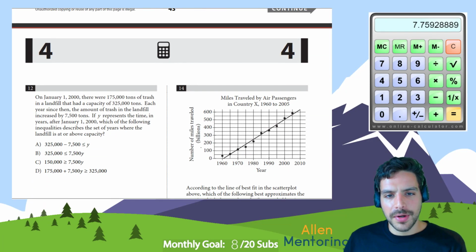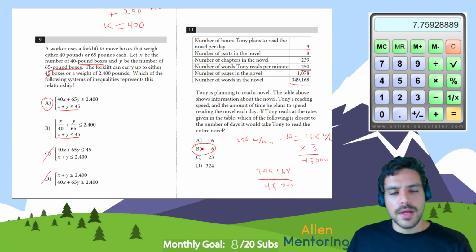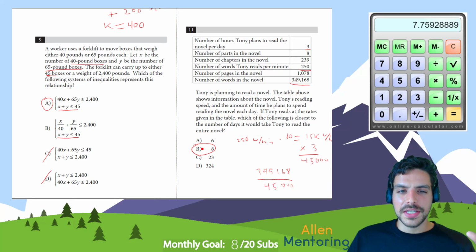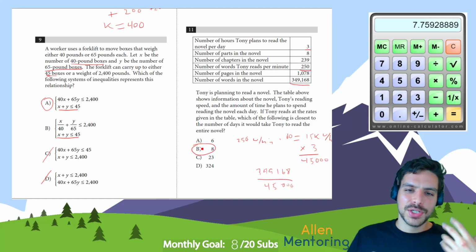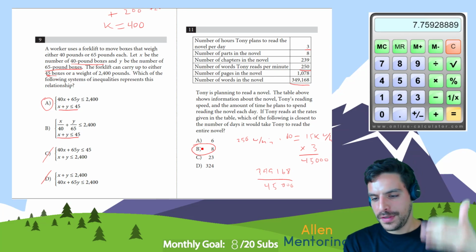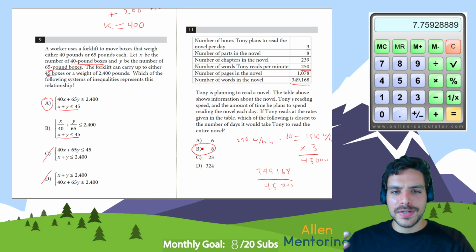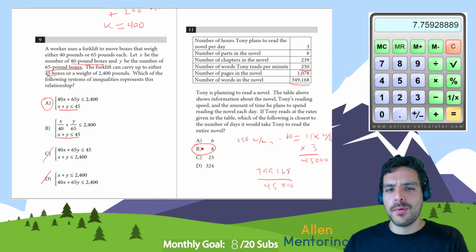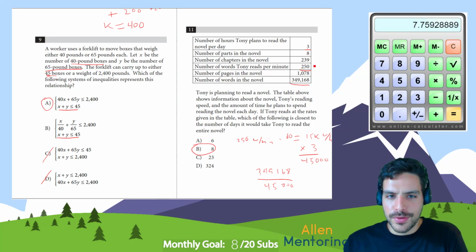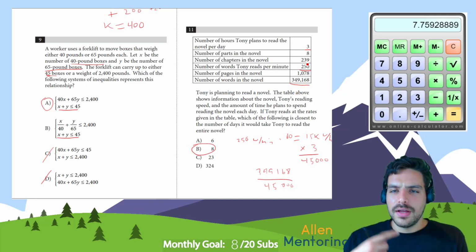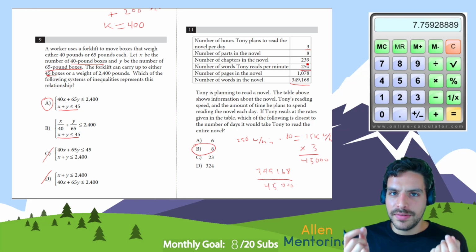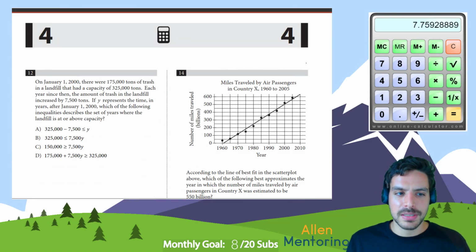Very nice. That was actually a good one. I like this problem because it's representative of the new SAT, whereas the old SAT just kind of had very obvious graphs and this is the data you need with this. The new SAT is trying to get students to critically think a little bit more. Like, which of these data points is actually important, right? We don't need to know the number of pages in the book or the number of parts in the book. So this helps students think about what data points are important and how do I use those to get the solution as quickly as possible. So I'm a fan of that problem.